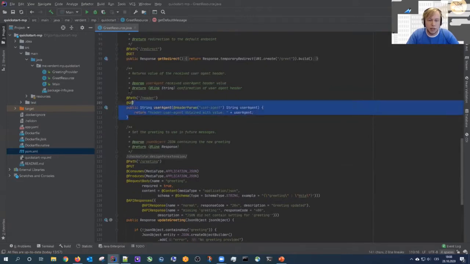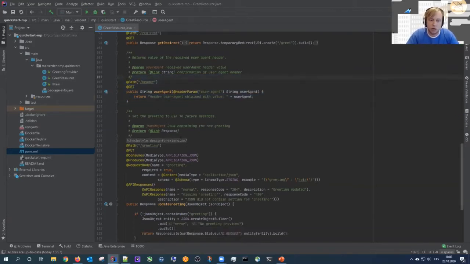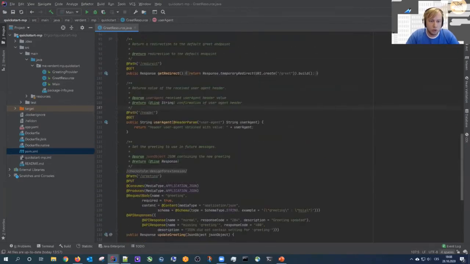All right. Then there is another endpoint which is called user agent. This, or a header if you are taking the path, will be used just to verify which header has actually been set to the request. Okay, so nothing too hard here. And all of those endpoints above were for GET requests because, well, that's like basic, right?